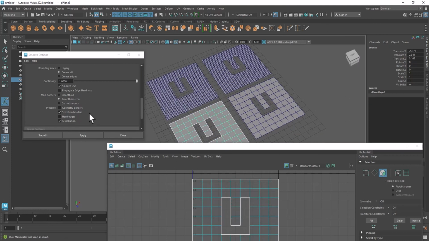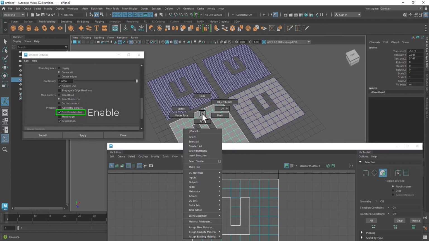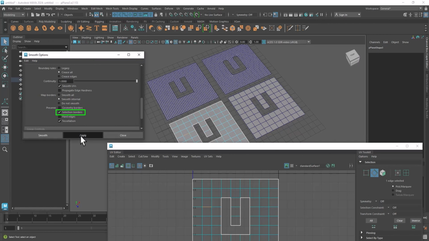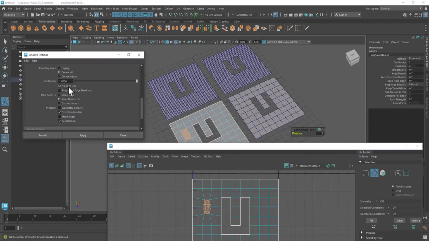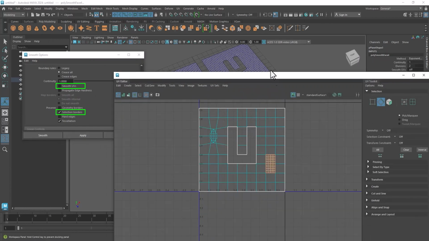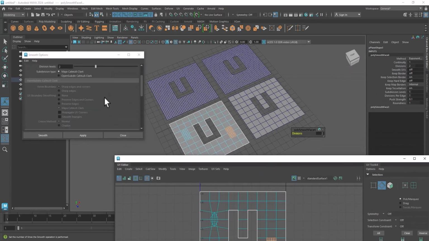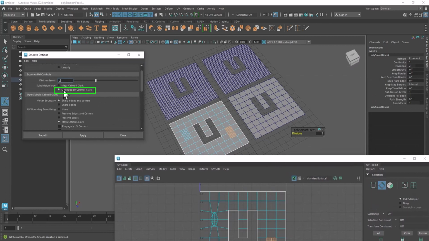And the next, it's selection border. OpenSubdiv Catmull.